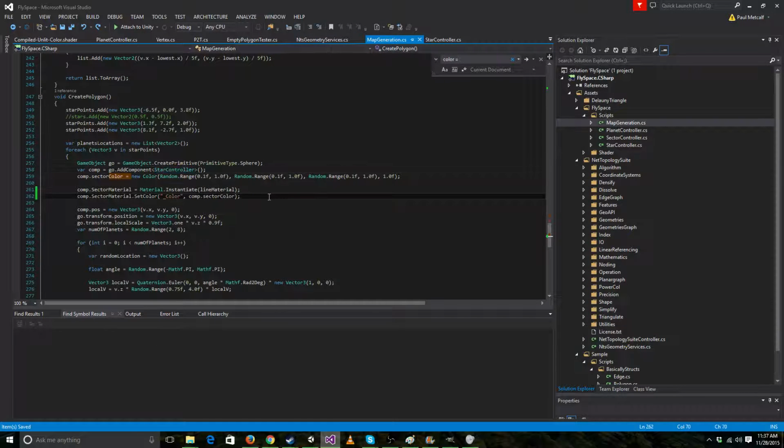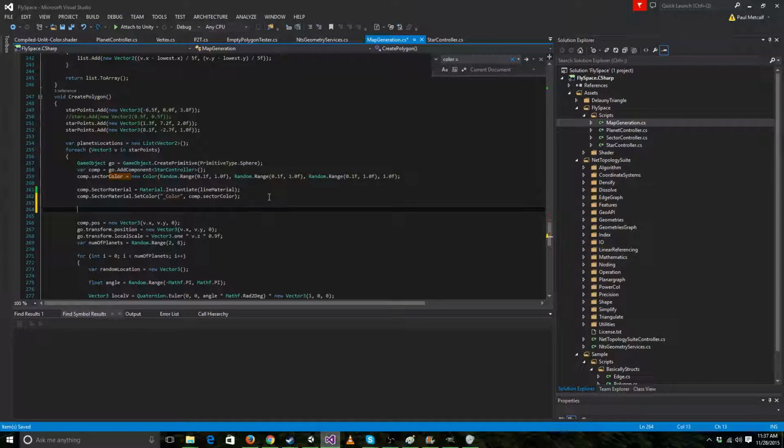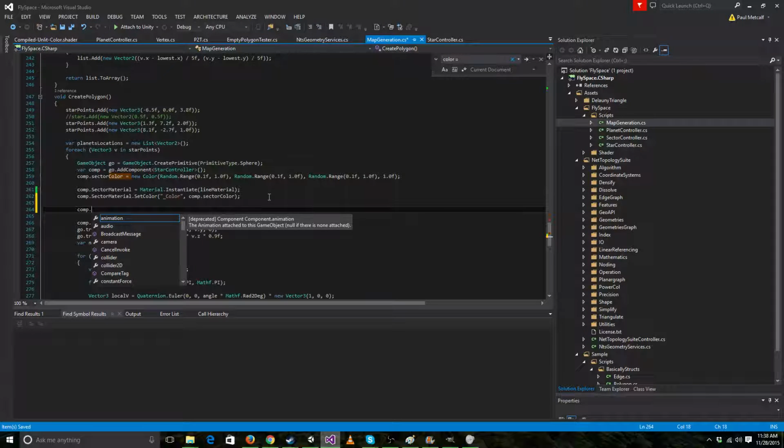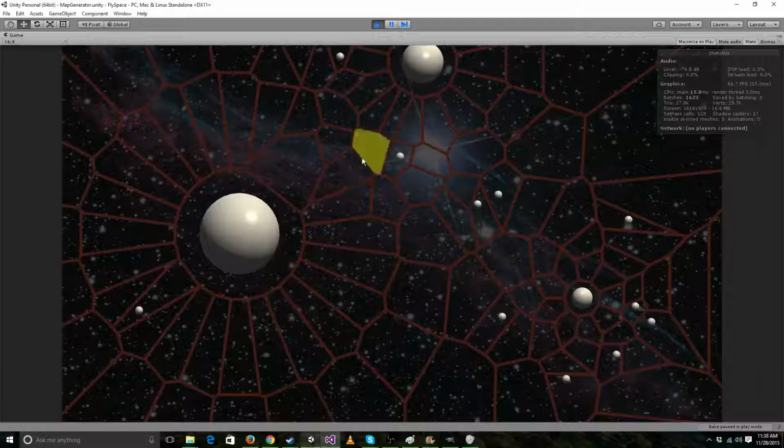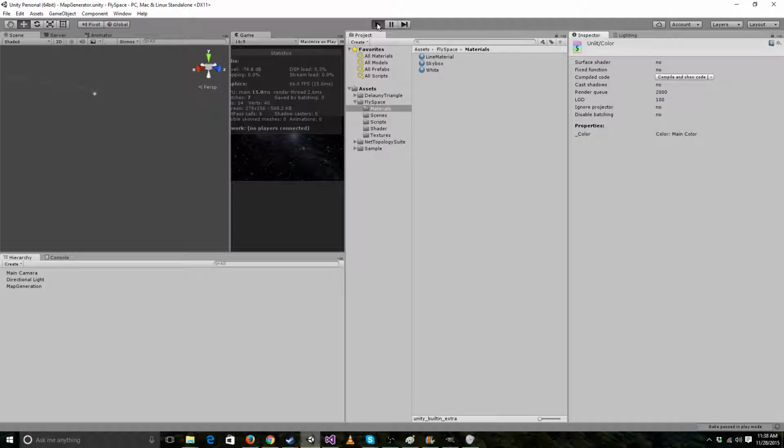Oh, never set it. Maybe that'll help. I should just change the spheres though.